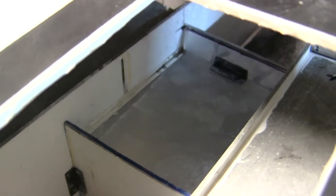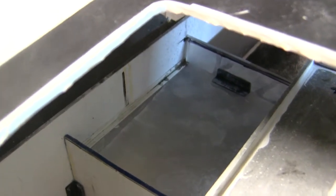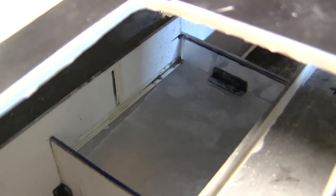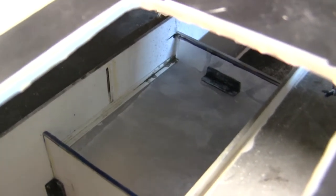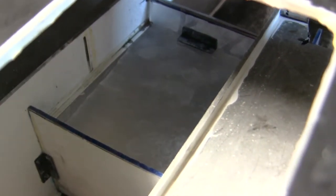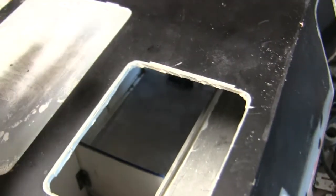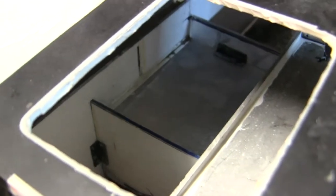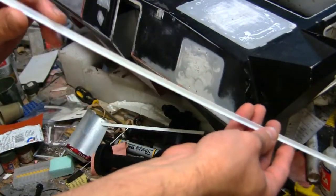You get to adjust the angles when you're fitting them, so you get some really nice precise straight edges. And if you take your time and use some squares and other types of measuring tools, you can get the unit as squared off as you possibly can. Another benefit is that it gives added strength. Because of the way the angles are designed, you have more surface area for the adhesives to bond to. It really is a fantastic method for affixing panels like you see here. With this type of setup, the model is actually much more rigid and reinforced compared to the way it was originally. This is what the strips look like.